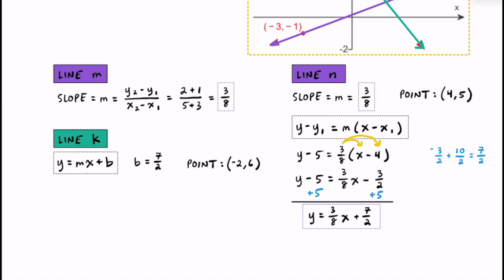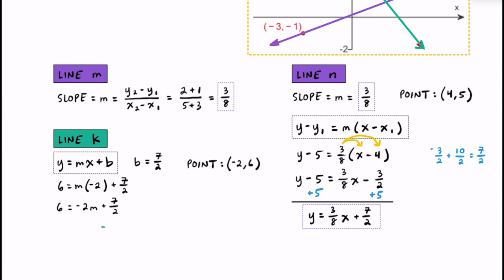So substituting this in, we're going to get 6 is equal to m. Again, this is just another way to find slope, but it's hopefully helpful so that we can avoid using the fractions, which you can totally do if you want to, and then plus 7/2. All right, so let's clean this up a little bit. We're going to have 6 on the left side is equal to m times -2, that's -2m plus 7/2.